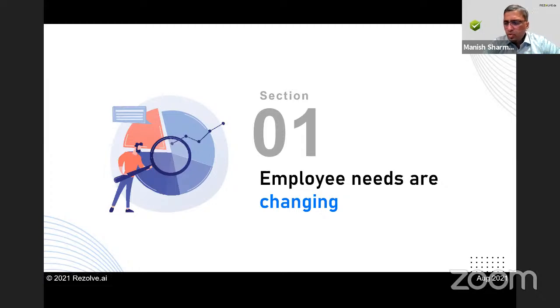Before we go to the architecture, let's talk about employee needs. Someone might ask why we're talking about employee needs when the session was supposed to be a very technical architecture-based session. But eventually, architectures serve people — they serve employees, they serve customers. You cannot create or fathom the need for a new architecture unless you look at what is happening with the employees, the people it is supposed to serve.